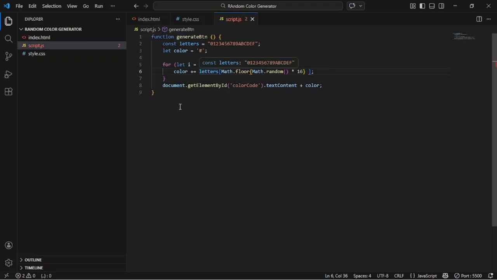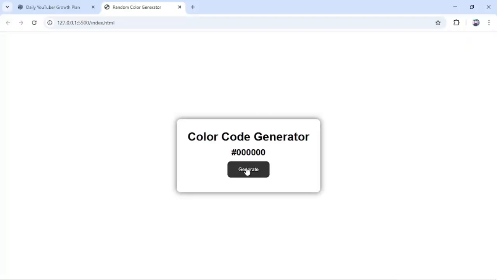So from this side, come in, let me check color. Oh, I see. This is the error. So let's save and come back to the website.